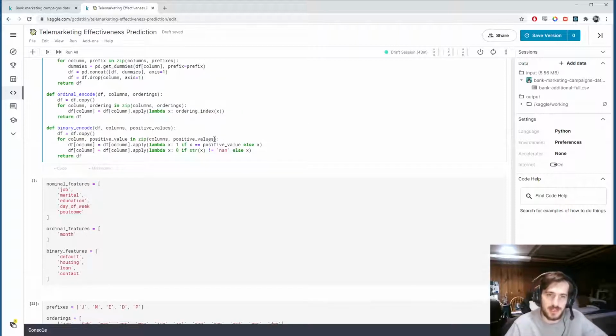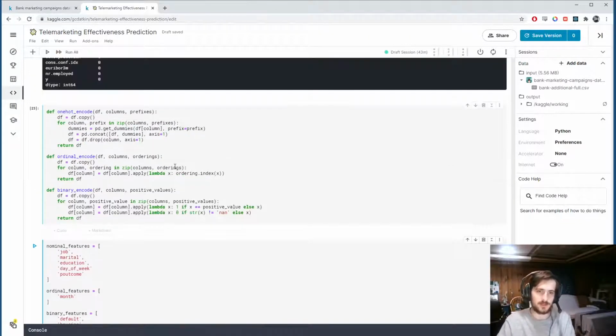So this is saying, let's first check if it's equal to the positive value, and we'll change all positive values to 1 and keep all the rest the same. And then we'll check if we don't have a missing value, and we'll change it to 0 if we don't have a missing value. And if we do have a missing value, we'll keep it the same, so it'll still be missing. And that will solve the problem.